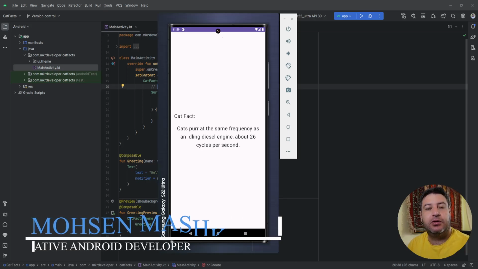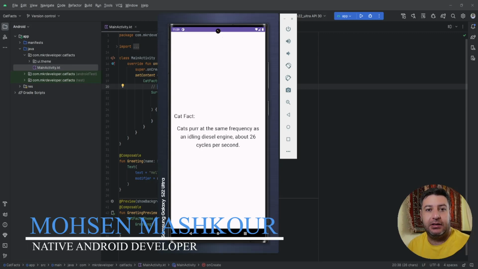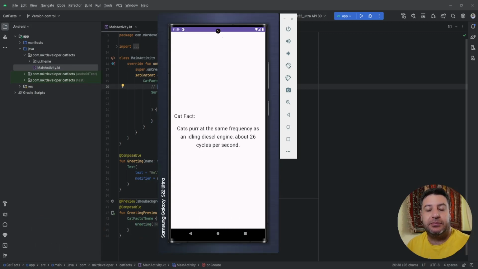In this video I'm going to show you how to use Retrofit library to manage the HTTP request with Jetpack Compose. As you can see in this example, I have a simple layout because I didn't want to waste the time of the video on designing the layout, but behind the scene I used a lot of different useful matters, and I'm going to explain all of them to you today.